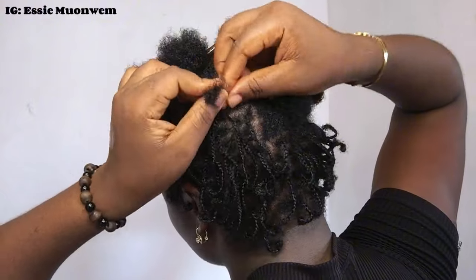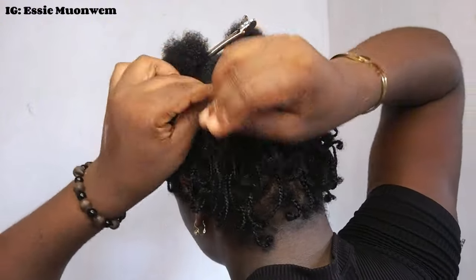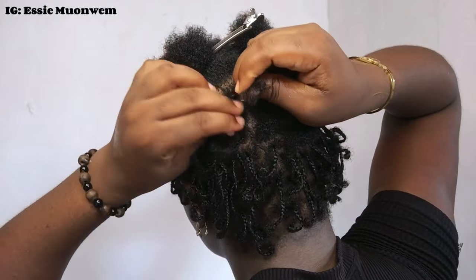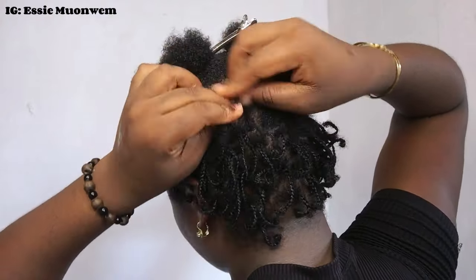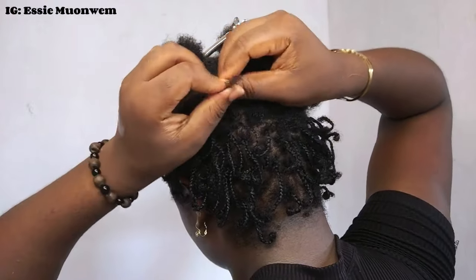As I move to the crown of my head, I take extra care because this area is the most tender for me. I make sure to not grip too tightly to avoid any form of discomfort or unnecessary tension. And I tend to experience breakage there a lot. All right, I'm still working on that.